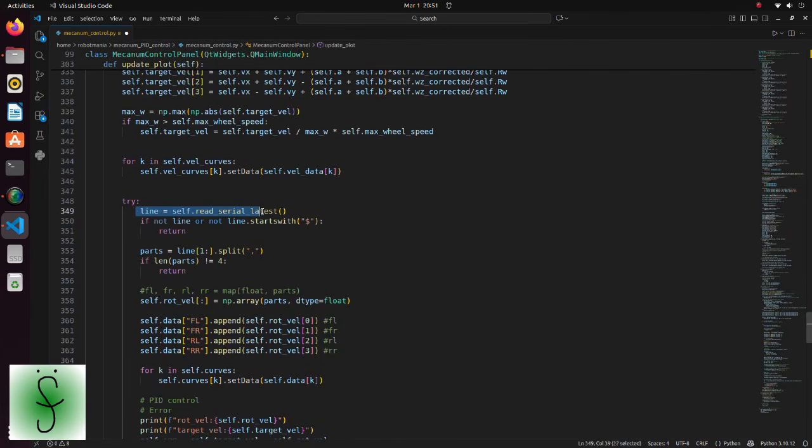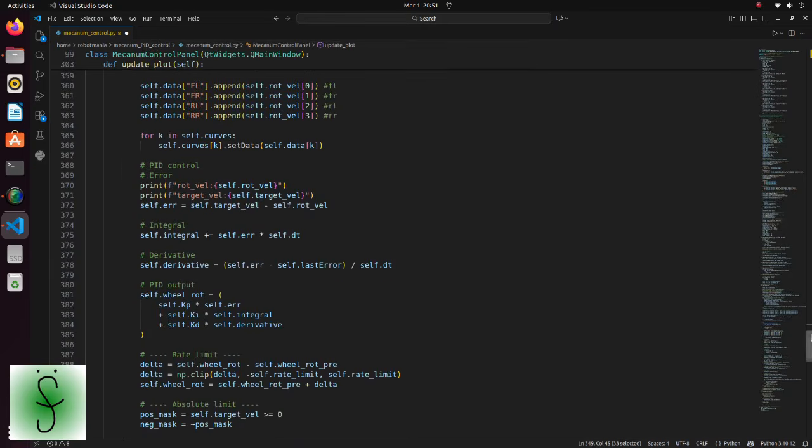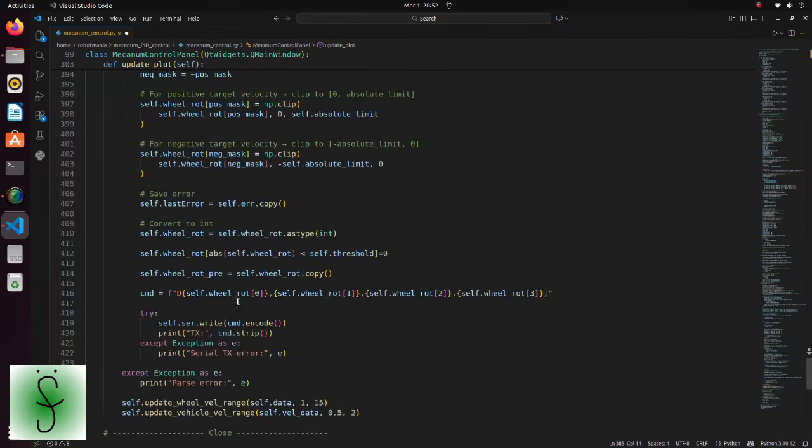Here, we receive current wheel rotational velocity for each wheel via serial communication from Arduino. Based on these values and calculated target rotation velocity, control signal for motor is calculated. Calculated values are sent back to Arduino.